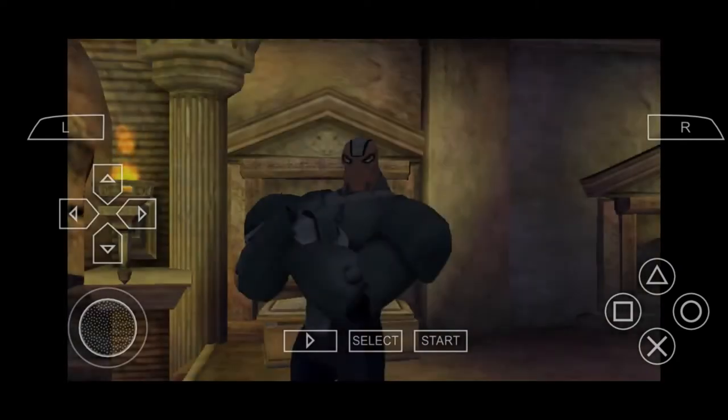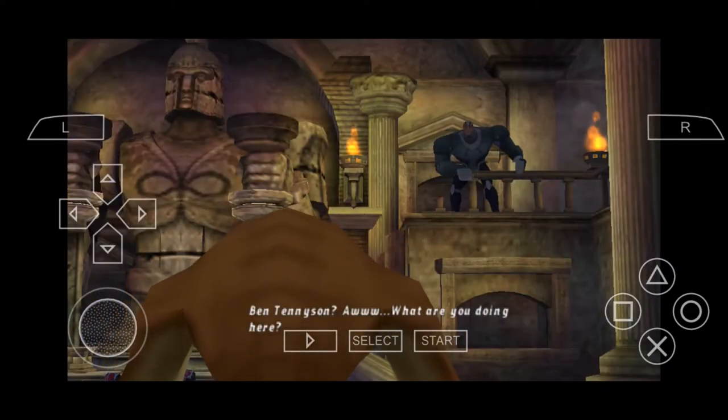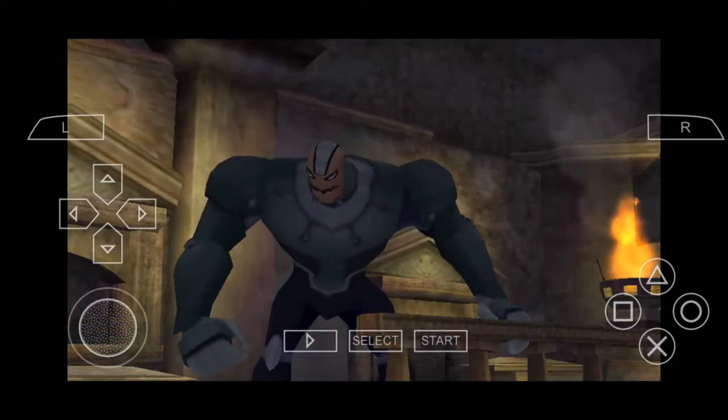Humongousaur! Back, Tennyson? Ah, what are you doing here? I won't let you foil my plans again! This time, I'm prepared!